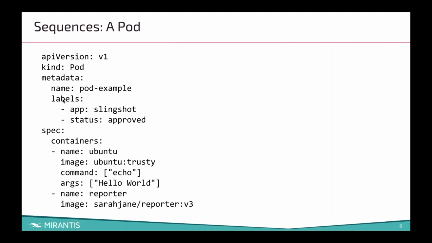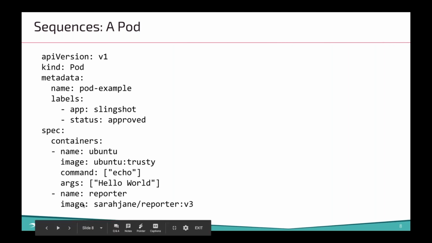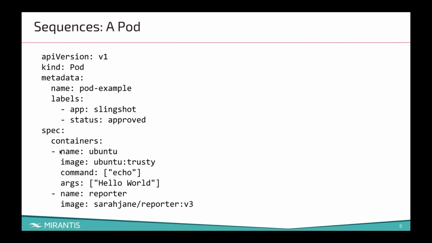Other things that you can put in are labels or when it's created and so on. So in this case, we're adding a couple of labels. We're going to talk about this YAML format in a minute, and then the spec, which would be the information about it. So we've got the spec. We're specifying we have multiple containers. And then you'll notice here on the bottom, this last one, this is exactly the simple container document that we had before. So we have a name, we have an image. It's a different name, a different image, but that's okay. We can also specify other information for containers.